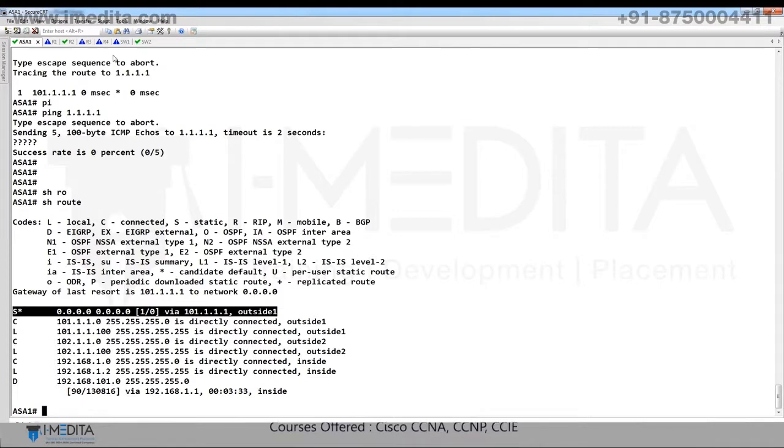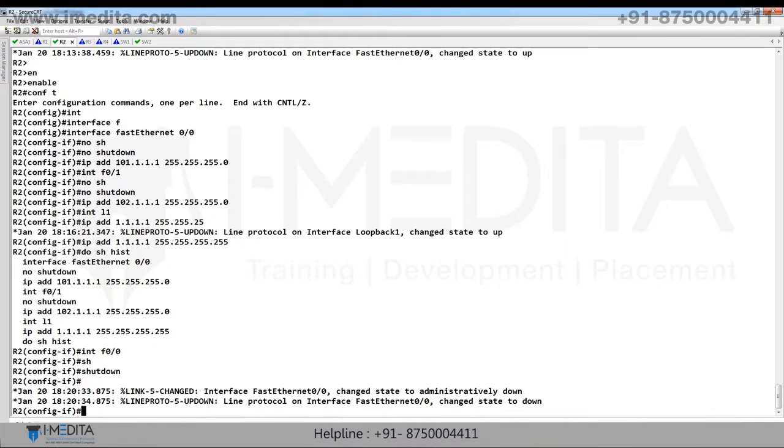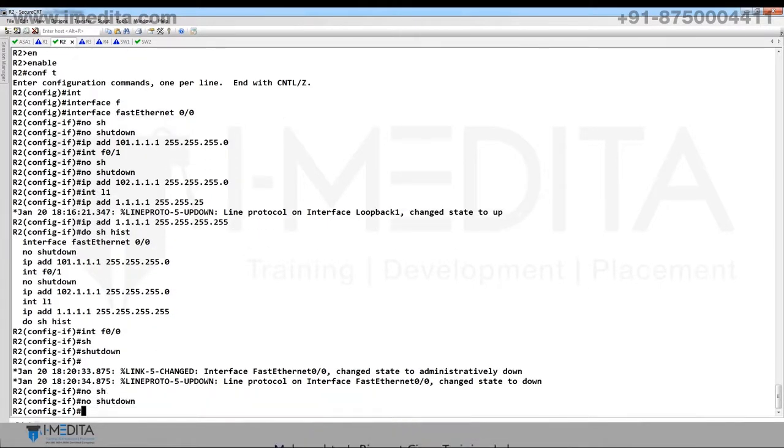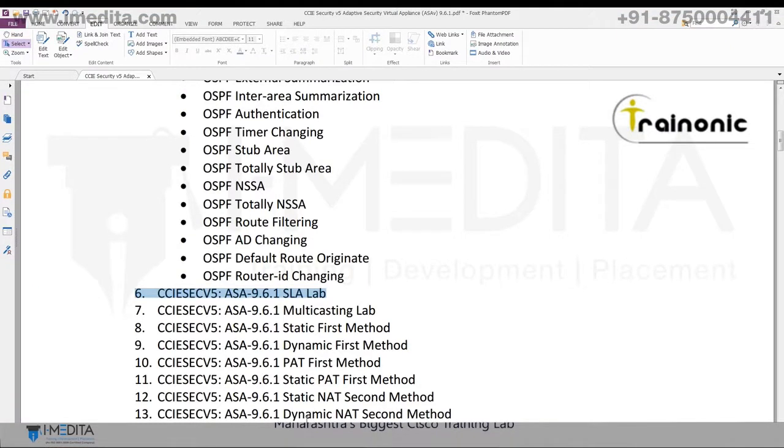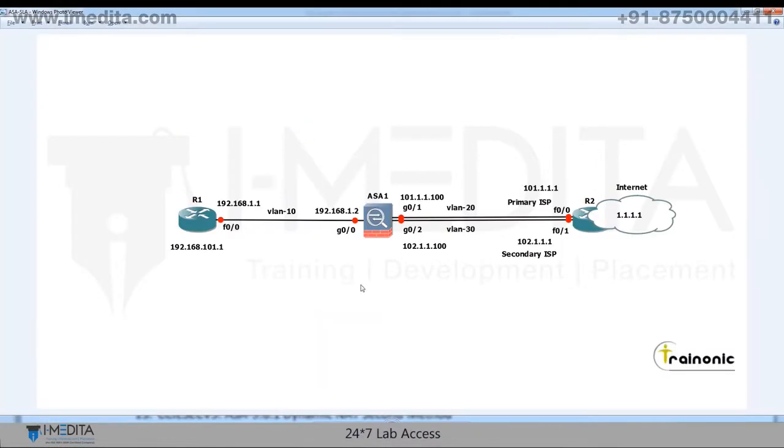To solve this problem we will use SLA, service level agreement. We tell ASA that if you have reachability with the ISP, then only use it, otherwise use another.